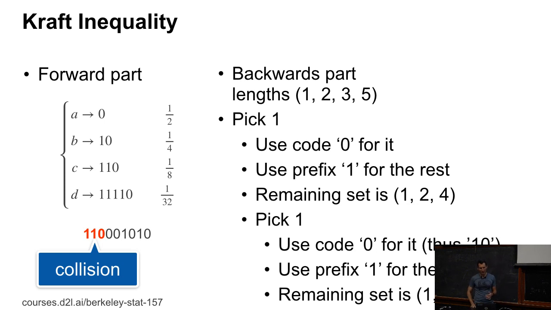To prove the backwards part, suppose that I have a length set of basically one string of length one, one of length two, one of length three, one of length five. I just picked the numbers from the left because I'm being lazy. You can easily see that that satisfies the Kraft inequality. But now, if I wanted to actually generate a prefix code based on that, what you do is you pick the smallest of those numbers first. Obviously, if I had one, one, it wouldn't work because I've just used up all my probabilities. But I pick one. So I use the code, let's say, zero for it. Then I use the prefix one for the rest.